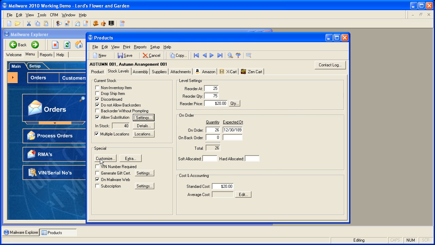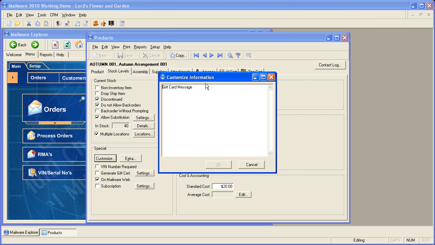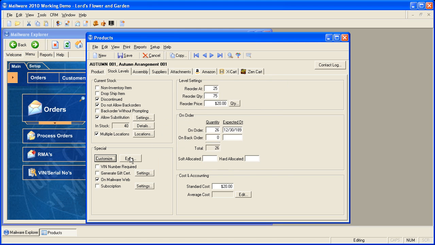We have a Customize field where you can specify details about the product, and when you take an order, this will show up at the item level. It also prints by default below the product number on the invoice, although you can place it anywhere you like. You can create this message here and then edit it in order entry, or just leave it blank and put something new in order entry by hand. This is good for instructions, personalization like monograms, etc. So whatever's appropriate at the item level.